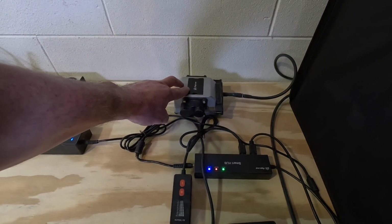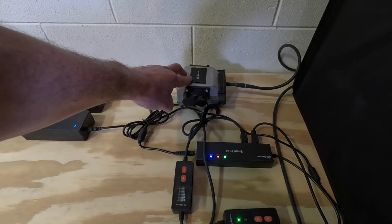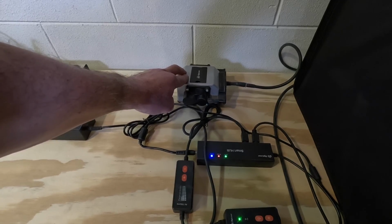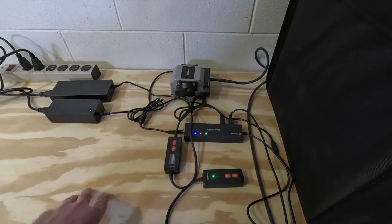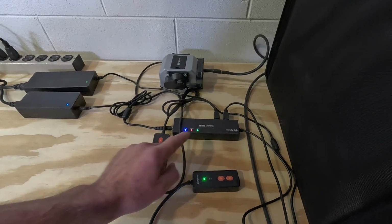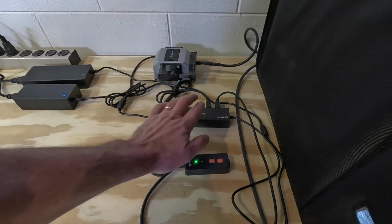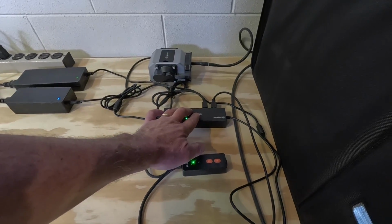This pumps air right to the laser, and it blows away the dust and the smoke and stuff, and it makes a cleaner cut. That goes into the same port. So when you have this, then you need this smart hub. That comes with the enclosure if you buy it for the Delta model, which is what I have. And that allows you to plug 2 plugs into one hole.